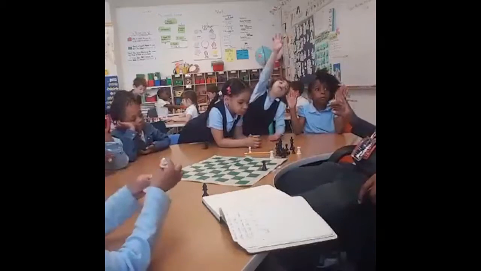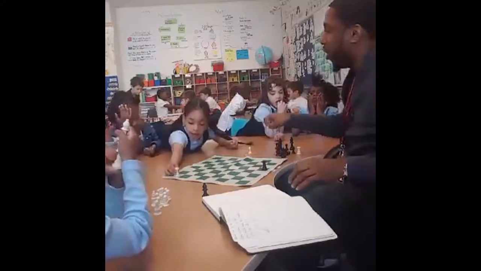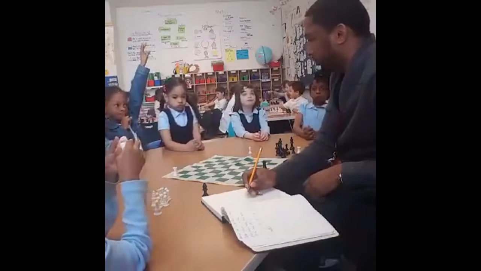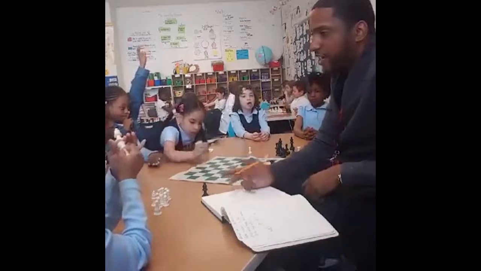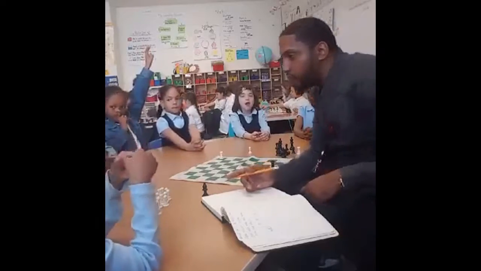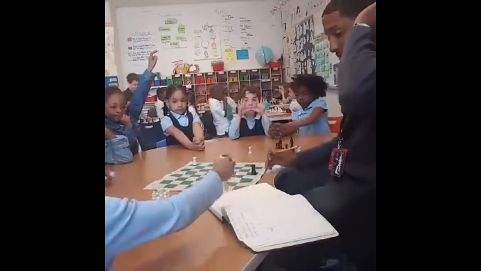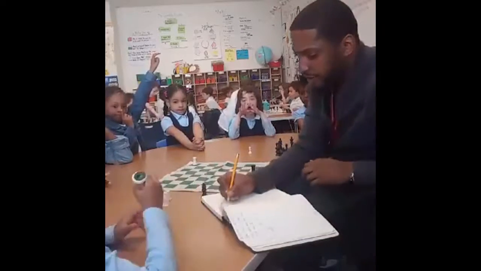Now, remember this. Hands down. All right, let's see who's not on their seat. Sitting up. I don't get to take anybody's points away. You didn't get a turn? It's your turn now. No, you were supposed to get another point.